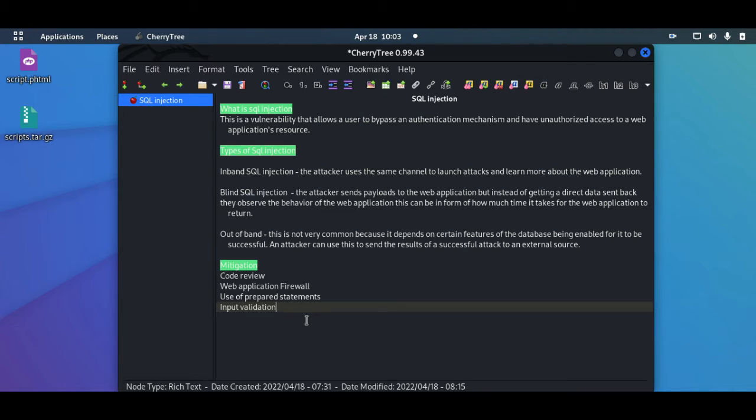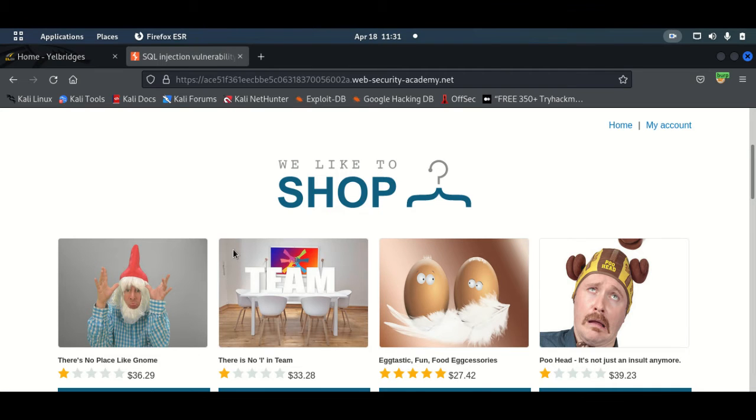They are sanitized before being passed to the backend of the web application. So with that, let's go to our labs and see what we can do with this information that we have so far. Alright, so we are ready in our lab, and in this lab we have an online shop that allows users to log in and do their shopping.